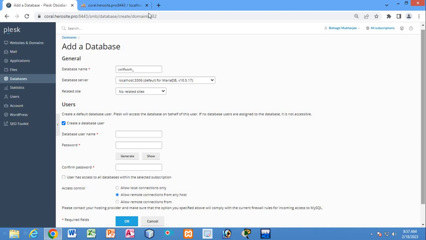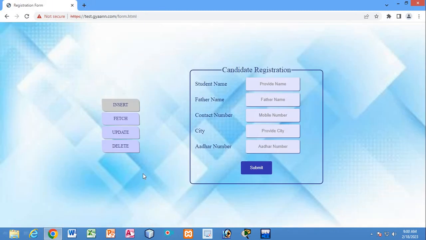So just keep in mind while writing these details: database name, server name, username and password. Note them down in a separate place so that while configuring the PHP application to establish the connection with the database, you can pass the exact parameters, right? And after that, you have to create those tables, the same tables we have already learned in the exam, in this new database. After you complete the process, you will click OK.